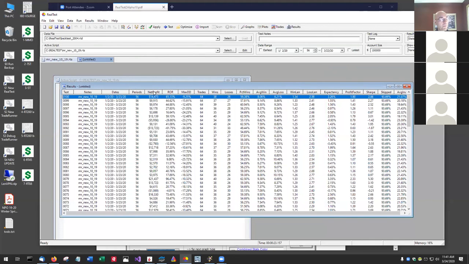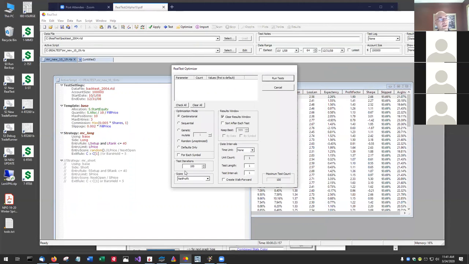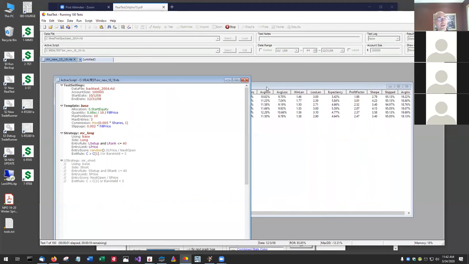So that was an interesting thing, because when I take that same strategy and I run it, I did this, for example, 10/1/08 to 12/31/08. That was a pretty bad period, right? Yep. All right, so optimize. You can use the optimization dialog even if you don't have any parameters active for other things. Like, for example, you can say, I want to run the test separately for each year, because I like to look at the equity curve separately for each year. Now we'll just run 100 iterations of the thing.